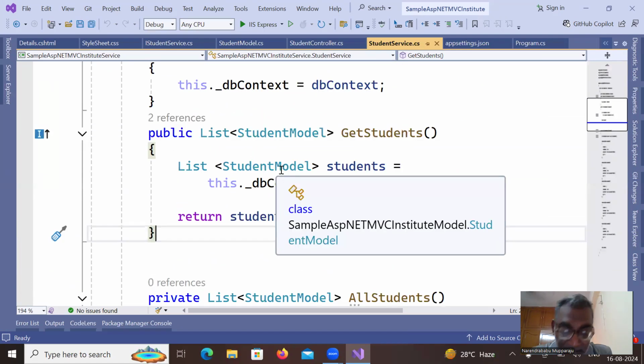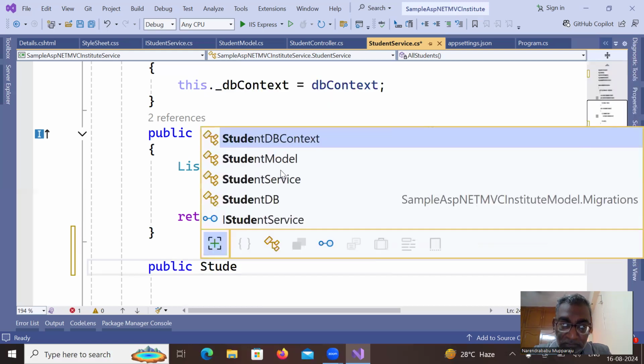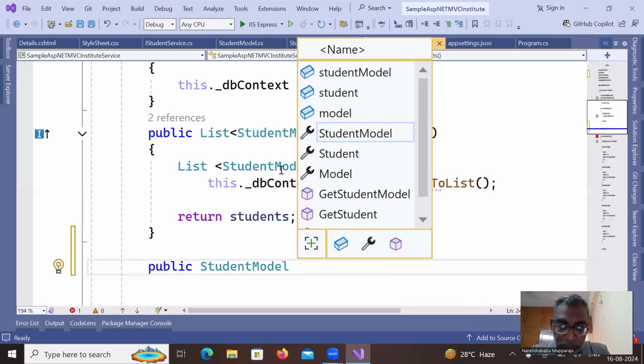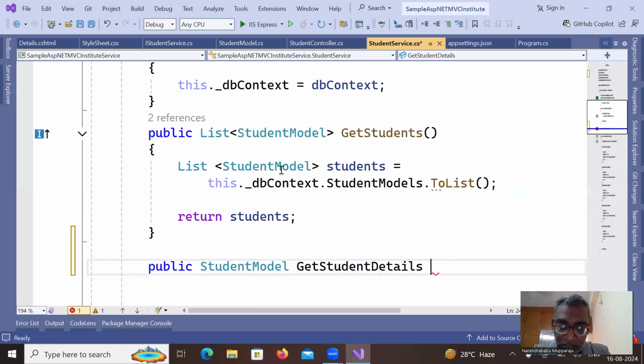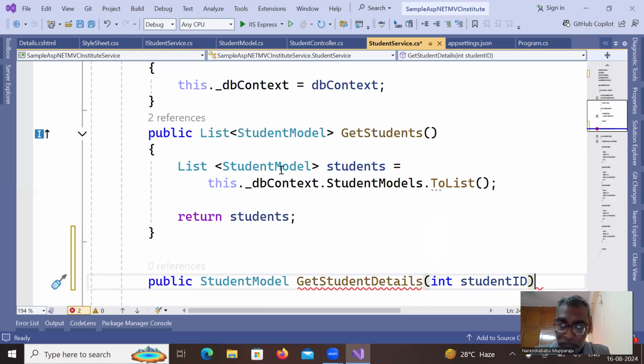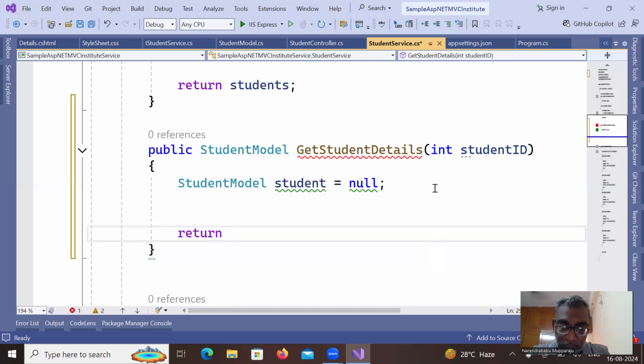Here you need to write a method: public student model details, get student details, where you are going to pass in student ID. Right? So here, first you need to say return student.